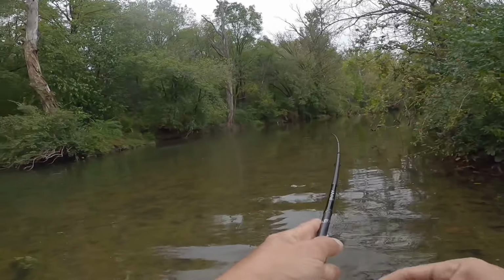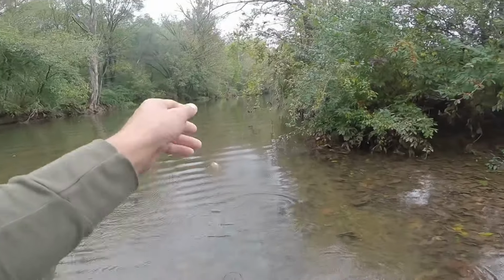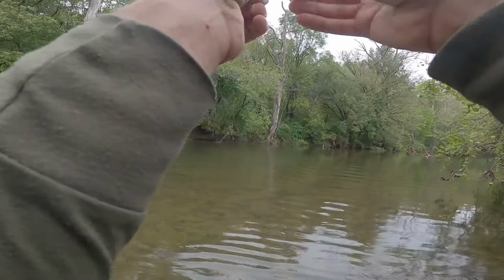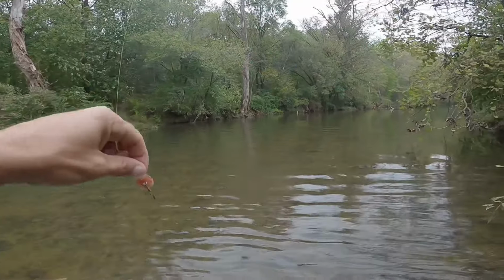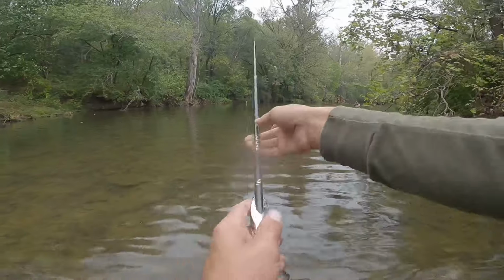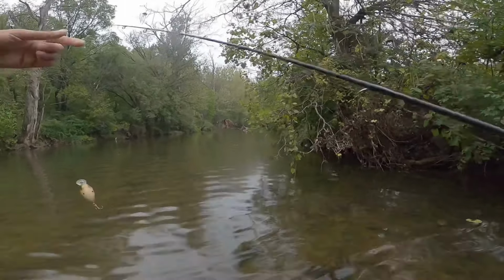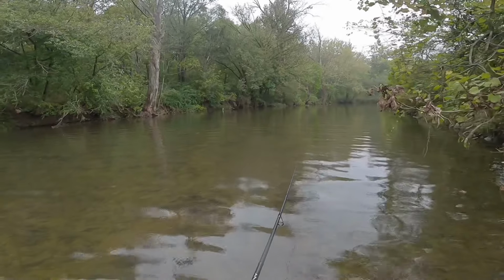Got him. See, sometimes you just let it sit on top of water like that. You kind of wake it around and it'll fire him up. He's gone. Yeah, don't think that you have to just constantly be cranking a crankbait. You can run it so many different ways. Of course, the fastest way to fish it is just to throw it out, crank it back, thump it off the bottom. But you don't have to run them like that the whole time. I mean, it does work. Don't get me wrong. It's probably one of the most effective ways to run the crankbait. But as you see, you can kind of wake them on the top surface as well and get fish to hit. Oh, there we go. We got another one to hit it.